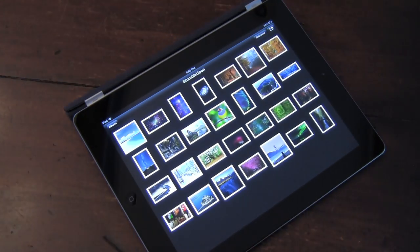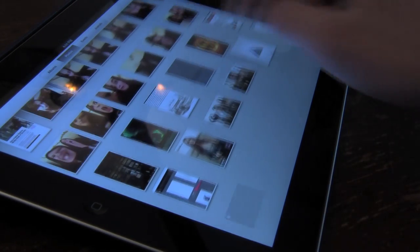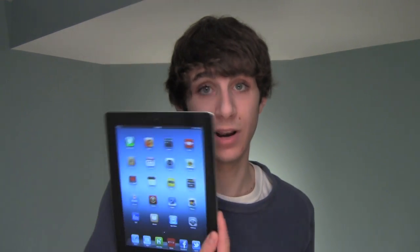So overall, I think it's pretty obvious that the new iPad is a great device. I've been saying this for a while now, but aside from a couple minor things, it doesn't do anything new. It takes the stuff that the iPad 2 did, and it does it way better, which is awesome, but it doesn't offer that much in the way of, oh my god, this is brand new, I have to get the iPad because of this. A higher resolution screen is awesome and definitely worth upgrading if you have the money, but it's not the kind of new thing like Siri where it's a complete feature that's left out of some devices and included in others. This is an upgraded screen. The iPad 2 has a screen, it's just nowhere near as good as this one.